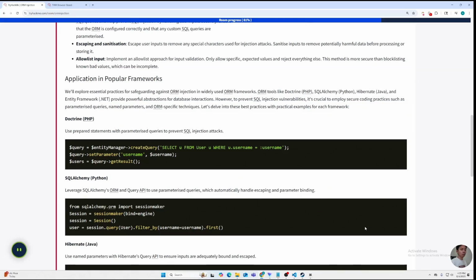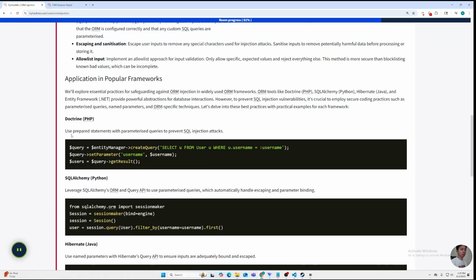ORM tools like Doctrine, SQLAlchemy, Hibernate, and Entity Framework provide powerful abstractions for database interactions. However, to prevent SQL injection vulnerabilities, it's crucial to employ secure coding practices such as parameterized queries, named parameters, and ORM-specific techniques. So let's dive into these practices.